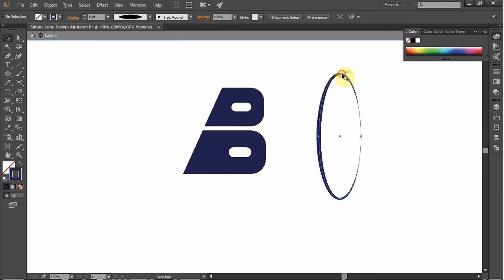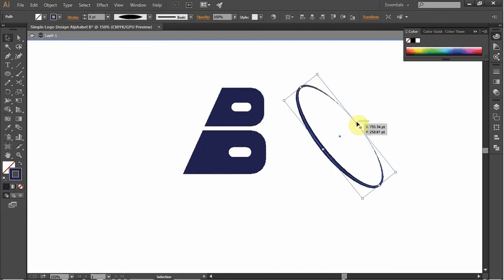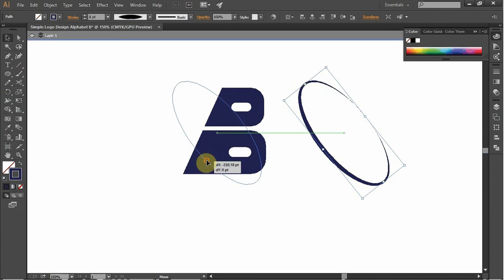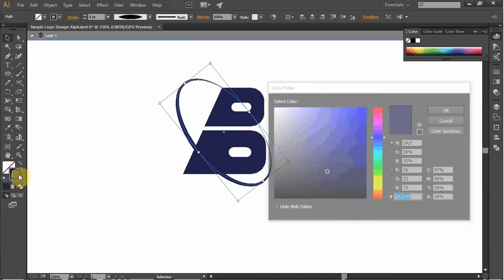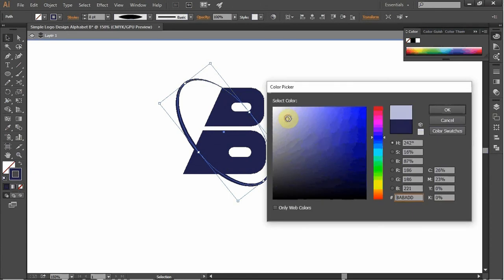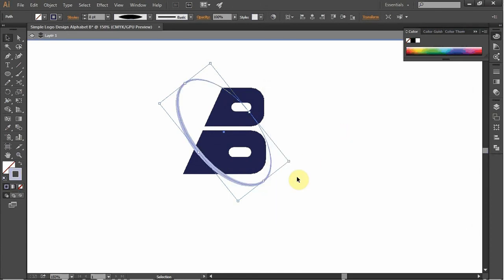And selecting this, I'm going to rotate this. Let's make this bigger, and I'm going to move it over here. Now I'm going to change its color. To change its color, I'm going to select it and go to stroke and make something like this. How does this look?